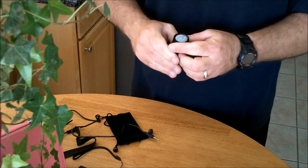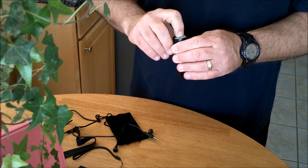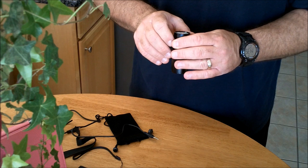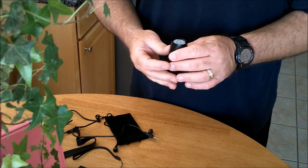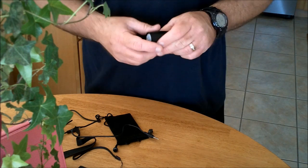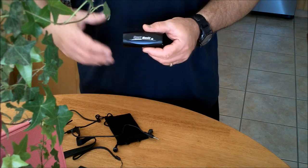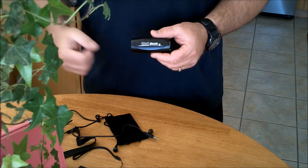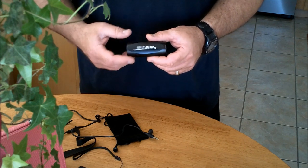I wonder if it even has any power. Let me see if I can push. Hold on. Oh, it appears that the battery's about dead. It's blinking, but just. And it went off. Evidently, it's really low. So what I'm gonna do at this point in time is I'm gonna go ahead and charge it up. Once I charge it up, come back here, hook my iPod to it, let's see the sound. Hook my phone up to it, check out the sound.